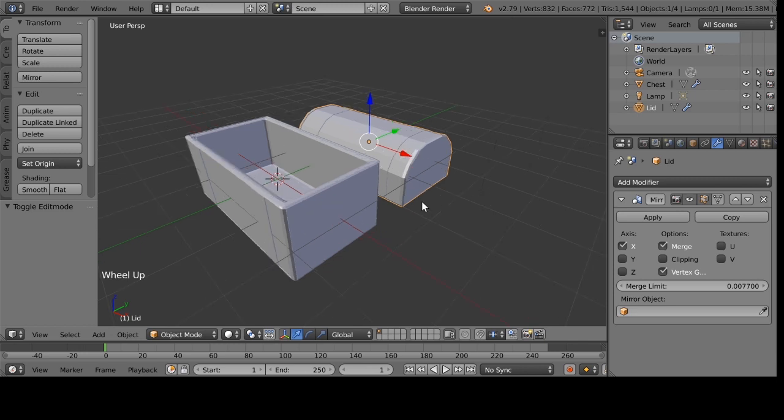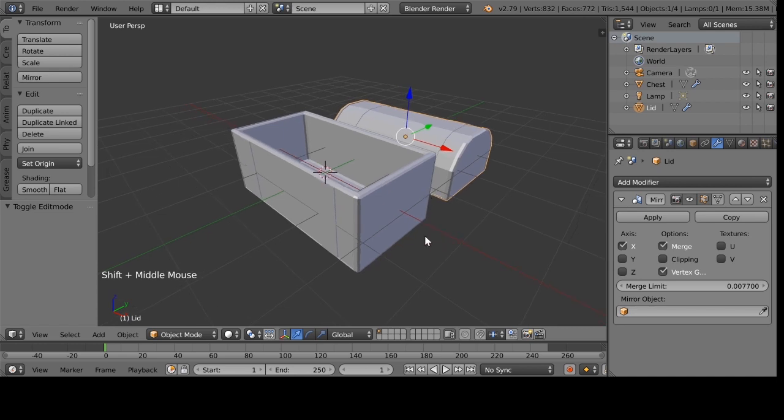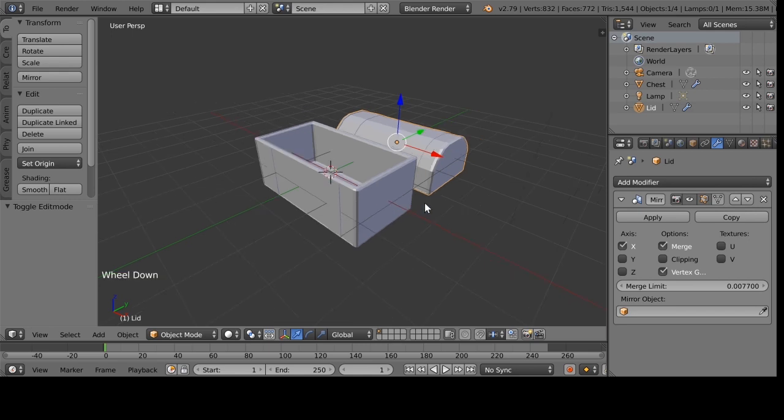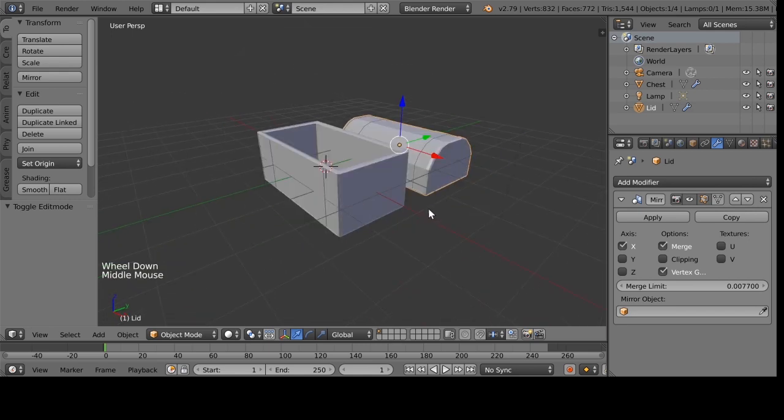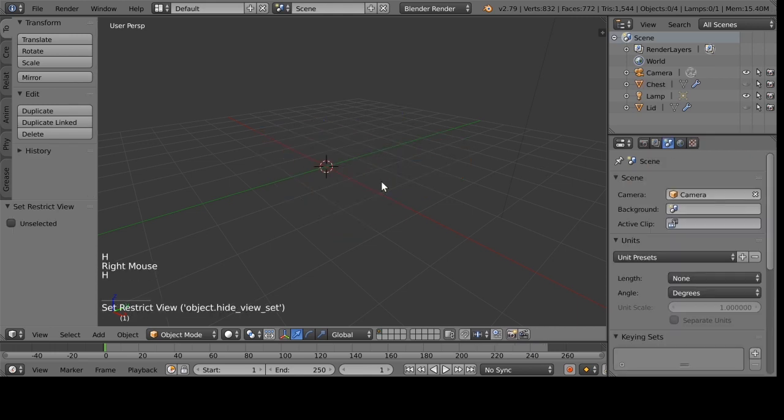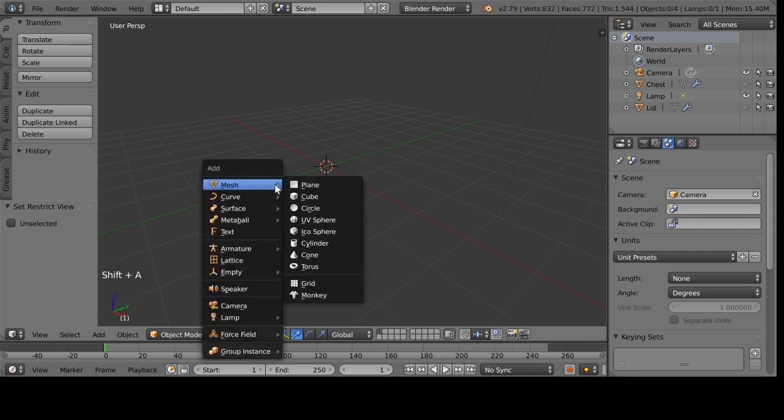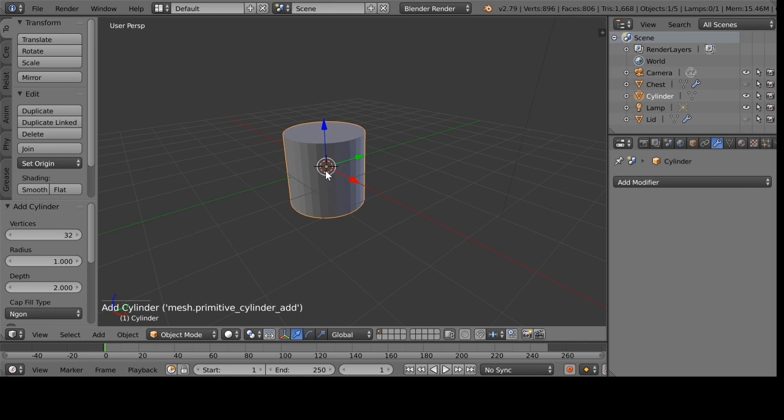Alright, so now that we're done with this, we're going to move on to the next part, which is adding a tiny bit more embellishments, just to teach you a few more modifiers, and to make it look a little more exciting as a treasure chest. First of all, I'm going to hide both of these, and we're going to get to work on the next stuff. So to add things, we're going to press Shift A, and we want a cylinder this time. And we're going to do most of our stuff right here. So we're going to change these to 0.5, 8 vertices. Oh wait, that should be 0.5.